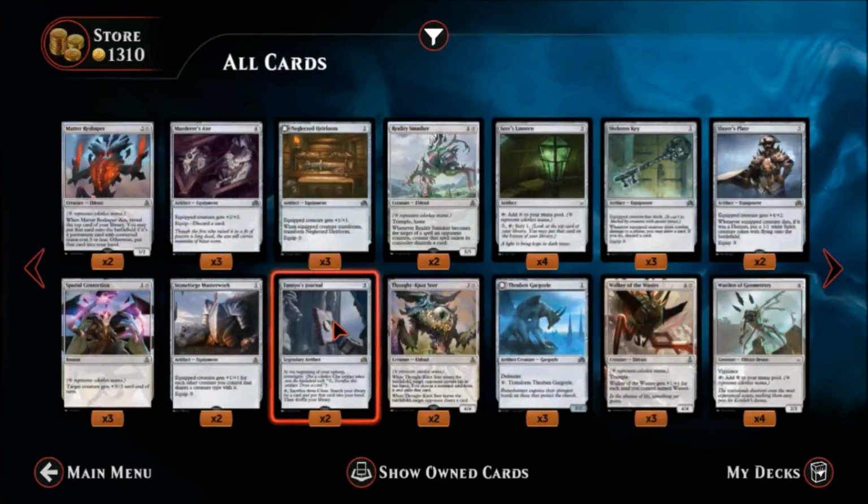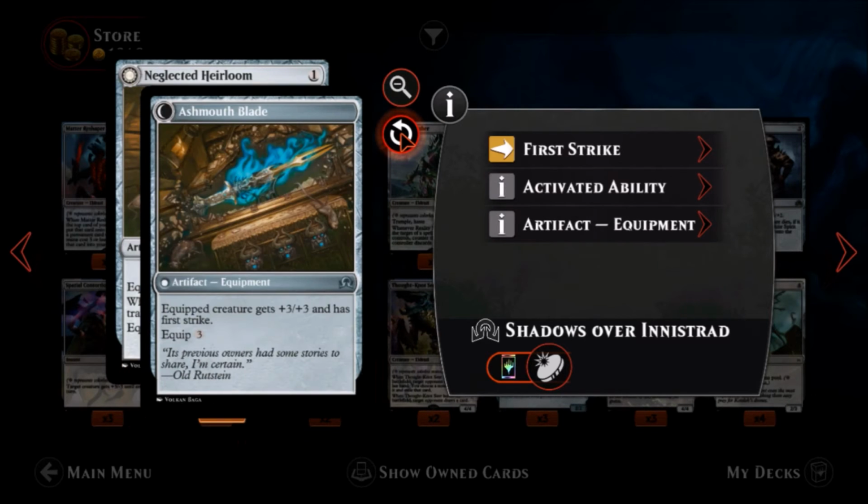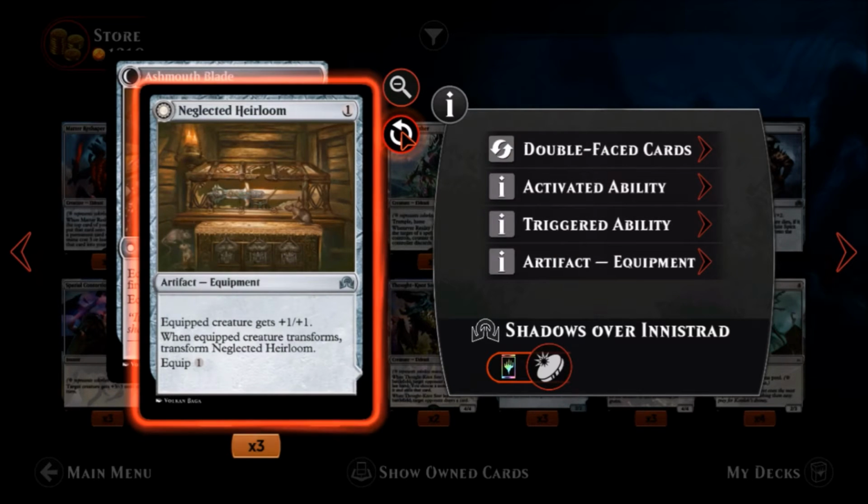Okay, where are we at? Up here. Neglected Heirloom costs 1 for an uncommon equipment. Equipped creature gets +1/+1, and when equipped creature transforms, Neglected Heirloom transforms, and its equip cost is 1. So it looks like this is more meant for werewolves, I guess. And let's see what it turns into. It turns into the Ashmouth Blade. Equipped creature gets +3/+3 and has first strike. And it costs 3 to equip it when it's on this side.